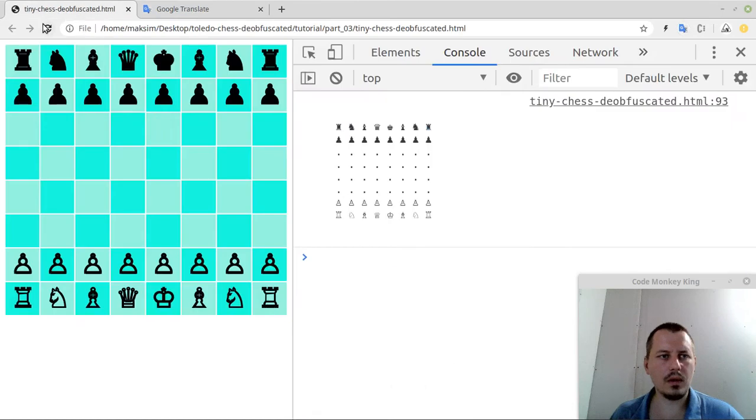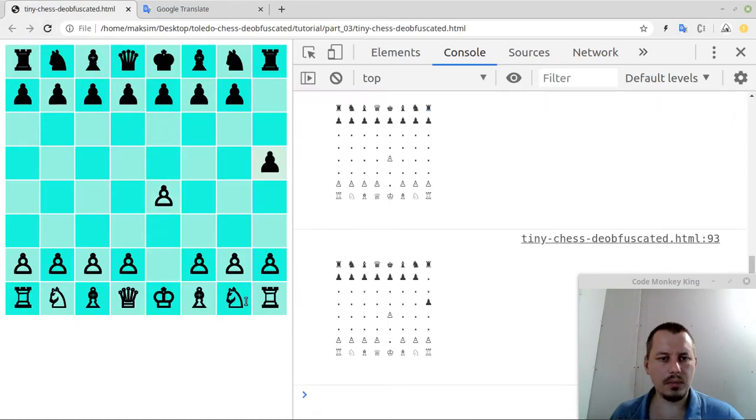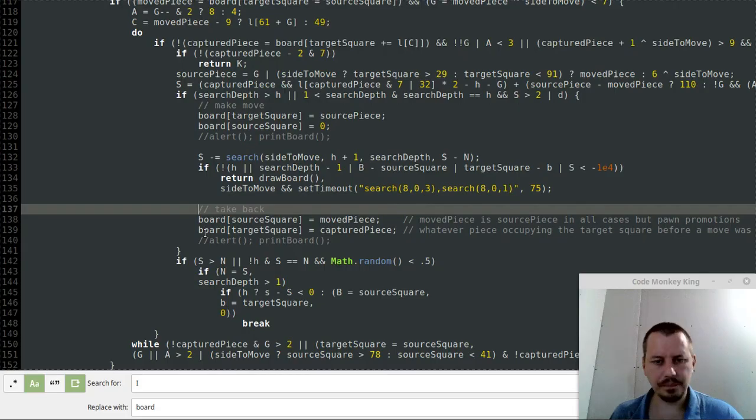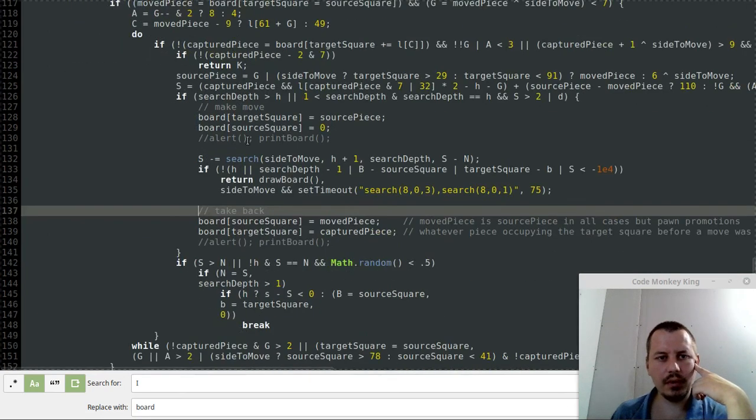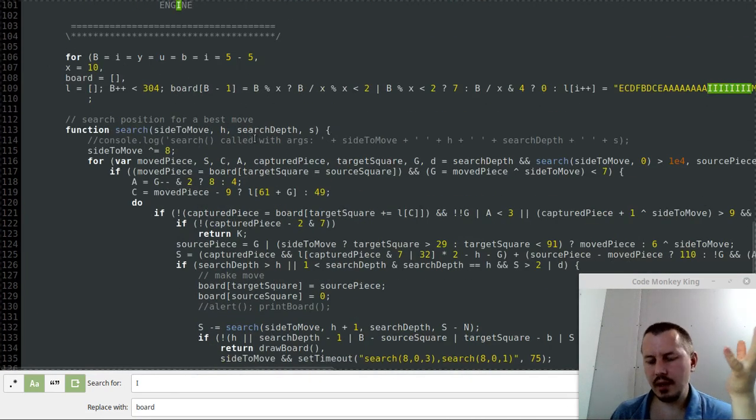Save, and let's make sure that we still have a playable game. Yeah, it's not that bad at all. Hopefully in the next stream we're gonna be revealing how exactly the target square is being generated. I guess this happens somewhere here.